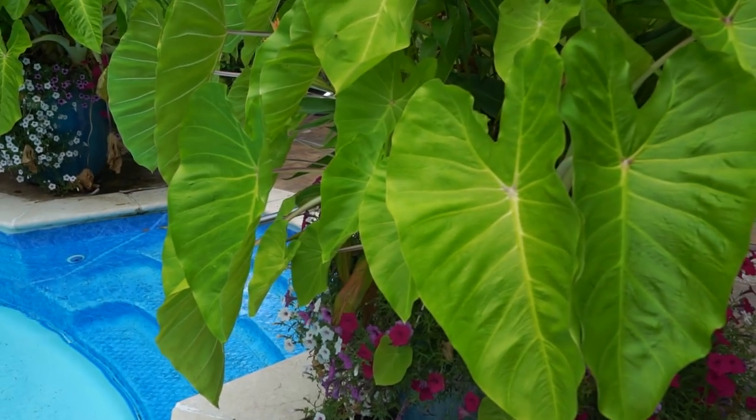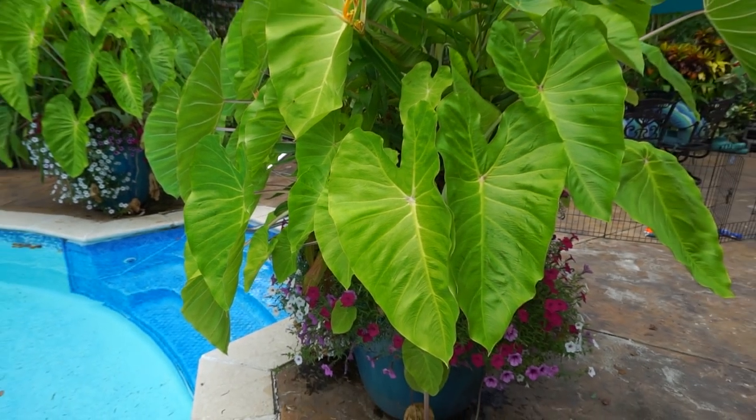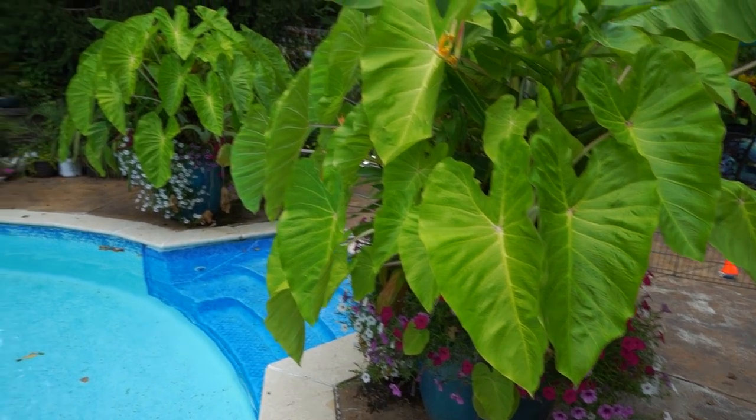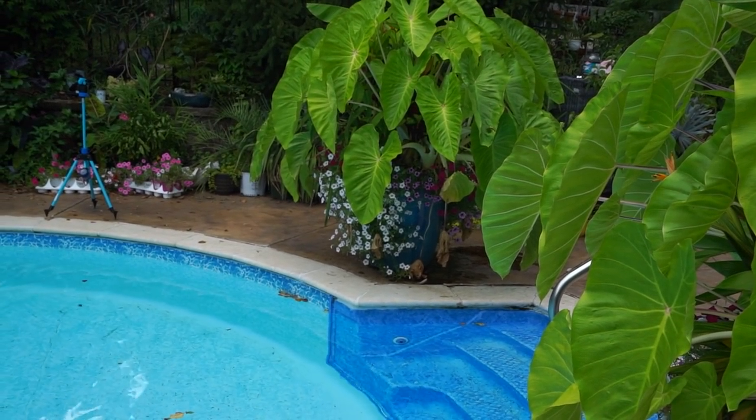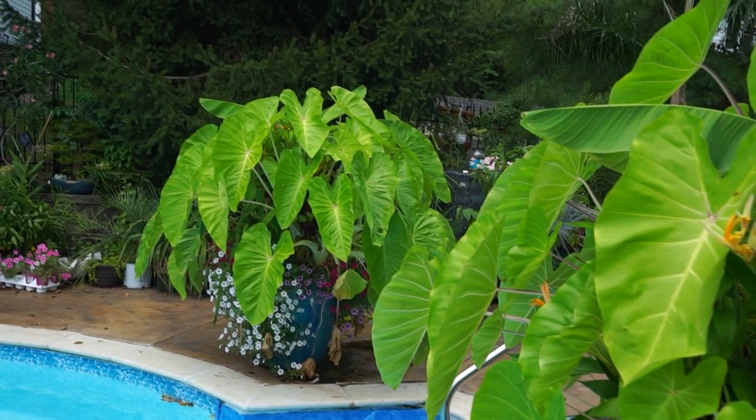You can even see them. It's only been maybe a week since I pruned, and all this that's down low, that's all got to come off because it's shading those petunias, so the petunias aren't getting quite the growth I would like to see on them. They still look really pretty, though. I mean, that looks fantastic, doesn't it?